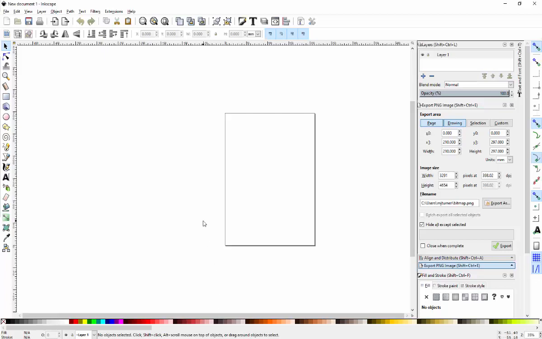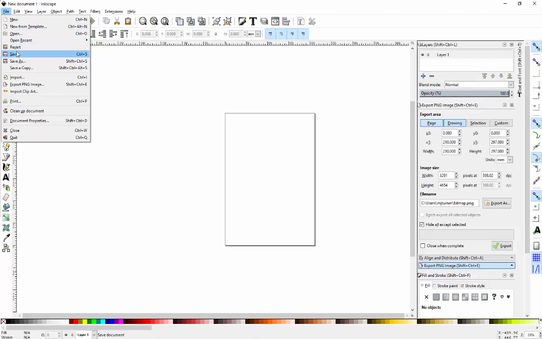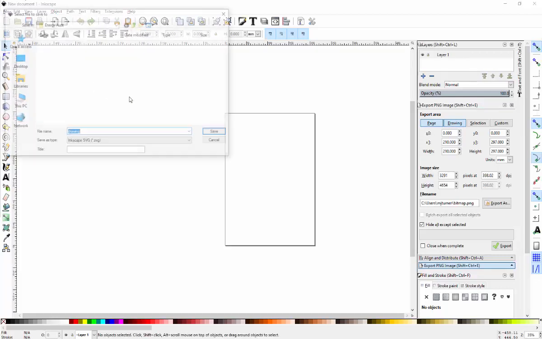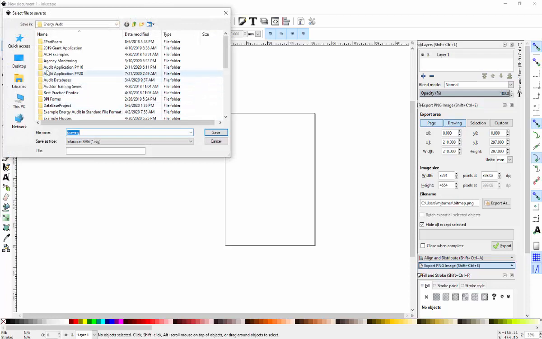So what I'm going to do is bring a copy of that photo into Inkscape. First off, I'm going to save. Inkscape is open, and I'm going to save this as something so I'll be able to find it.